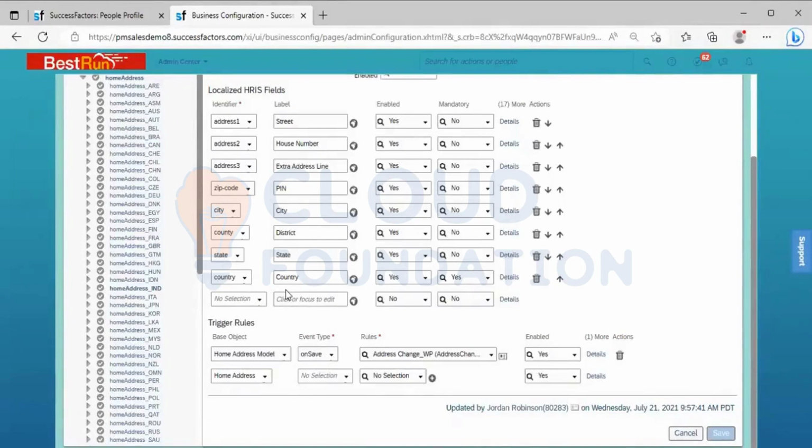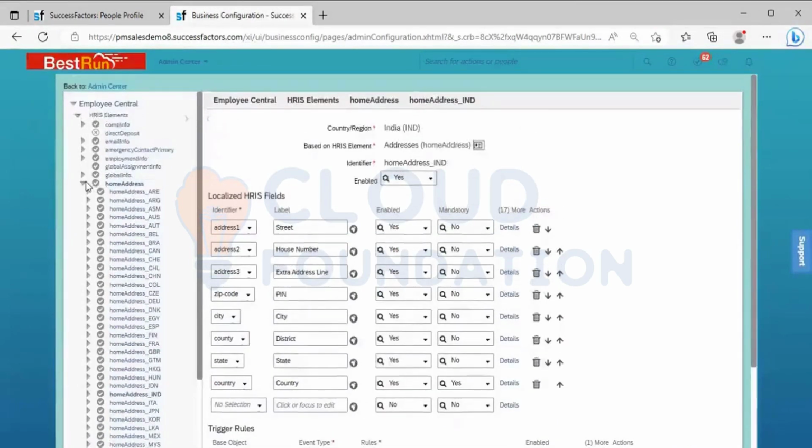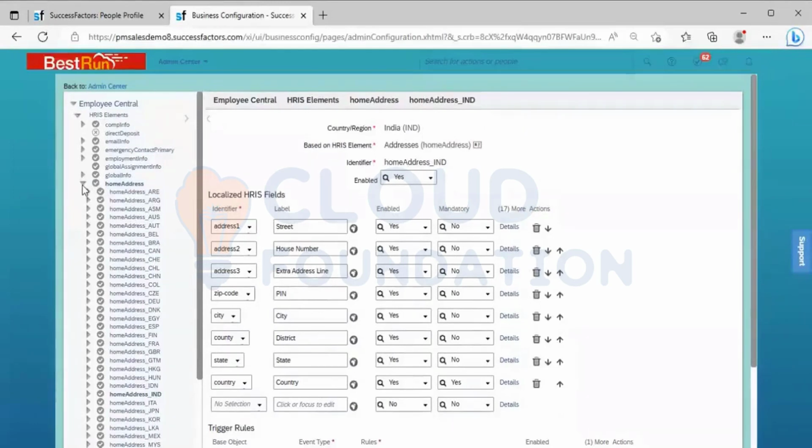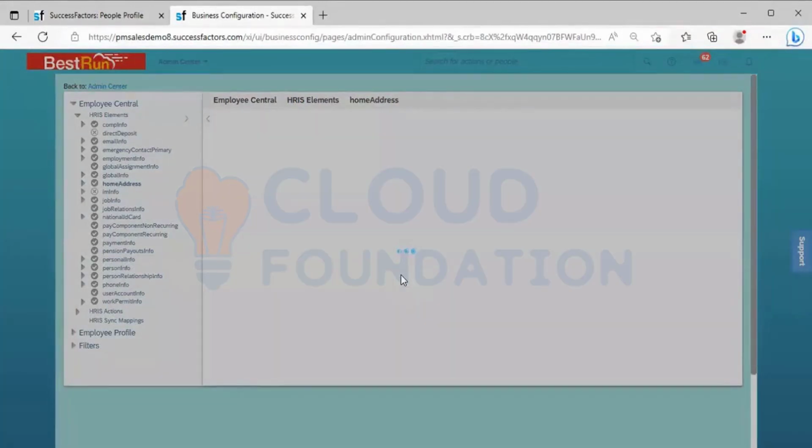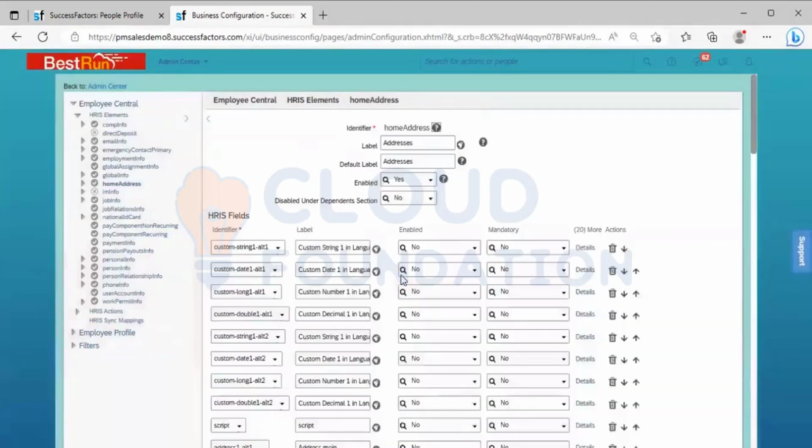But if I am not going with the country-specific view, for example, if I close it and just click over on the front side, this is a global view. It means whatever changes I'm making here are applicable to all countries by default, because it is not country specific.